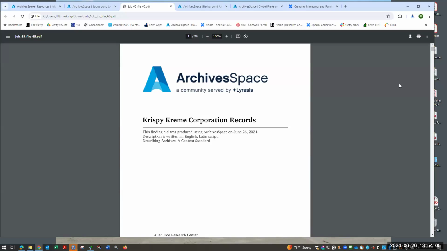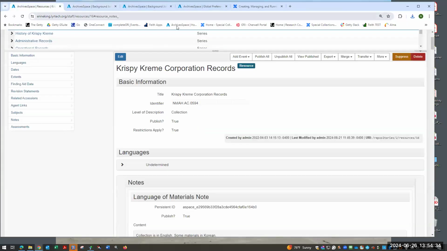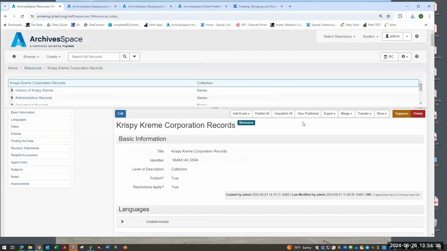For example, internally, we use this to circulate either as a PDF or printed form, depending on what people want to do, so they can mark up, edit, annotate, catch things. Where I am also, we have some finding aids that are for staff only, and we can't put them in our other display systems. So if I have to produce a finding aid for staff, this is how I might deliver it to them, as opposed to a more public-facing display system. So there's that. So that's resources.